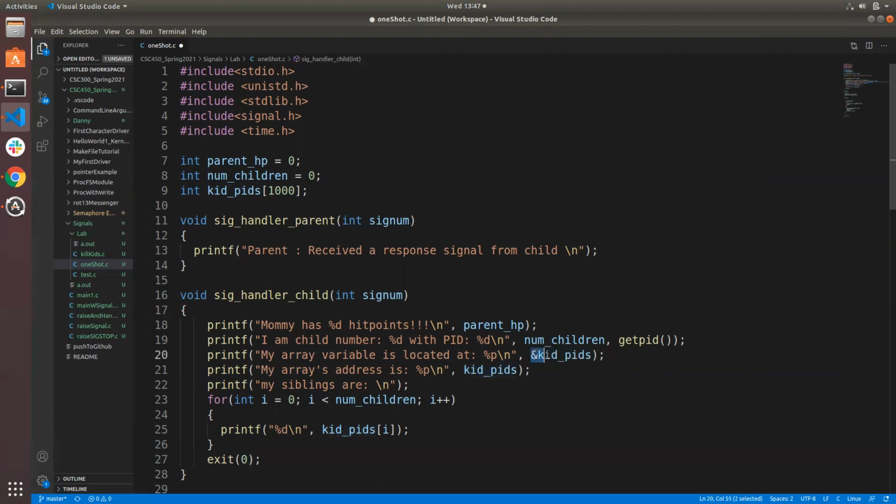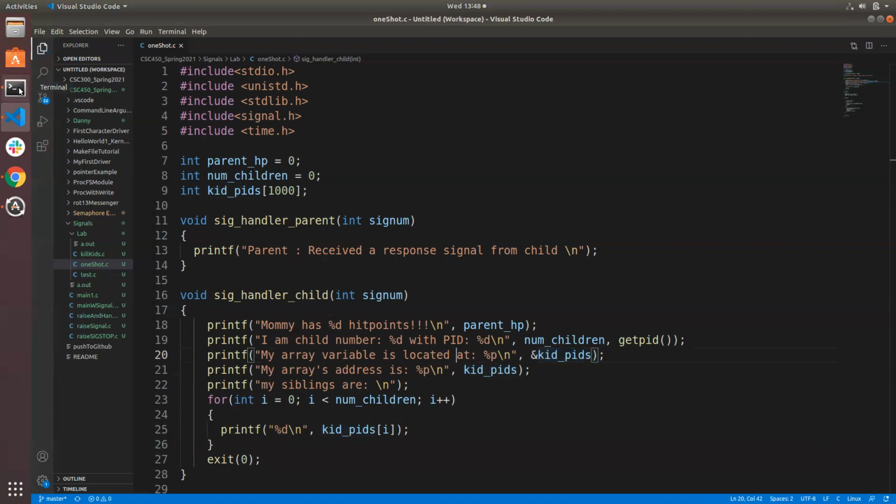I say, tell me the address of this variable, as opposed to this one saying, tell me the contents of this variable. What value does kid PIDs hold? It holds a memory address, which we're going to print out. This one will become a memory address, but it's not the memory address that this variable holds. Instead, it's the memory address where this variable lives. Does that make sense?